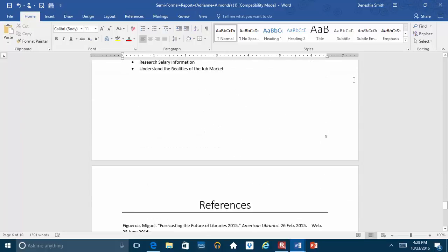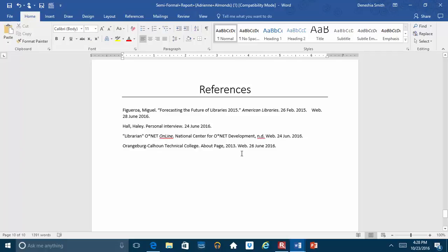And every single full citation here on the references page has that corresponding in-text citation, and that is what is needed. If you just have the in-text citation and you don't have the references page, you risk committing plagiarism and earning a failing grade on your entire report. If you only have the full citations and you don't have the in-text citations, the same is true. You risk being charged with plagiarism and you risk failing the entire report. You must have the references and then you must have the in-text citations. Okay, you must have both of them. They go hand in hand.